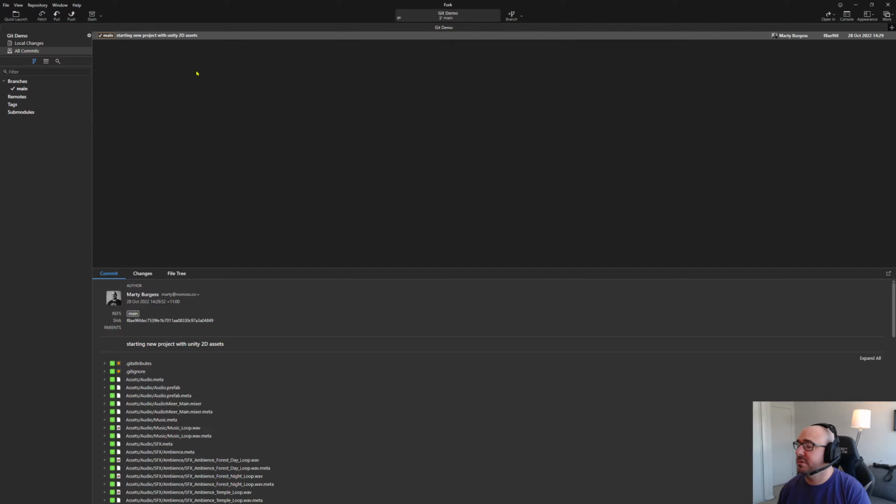We then have the option, as we commit more and make more changes, of branching off that. So we have the ability to make changes without affecting the actual branch that we are currently in. And I'll give a demo of that in a second when we look at some merging stuff too.